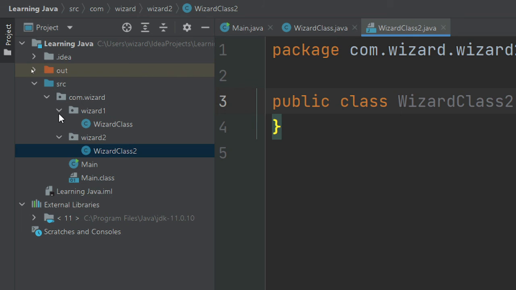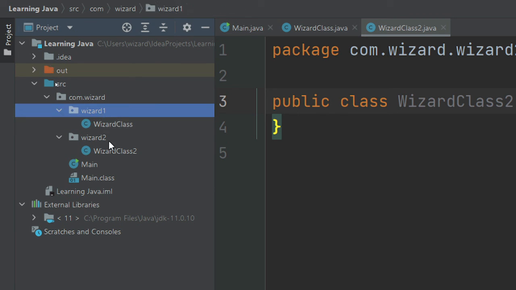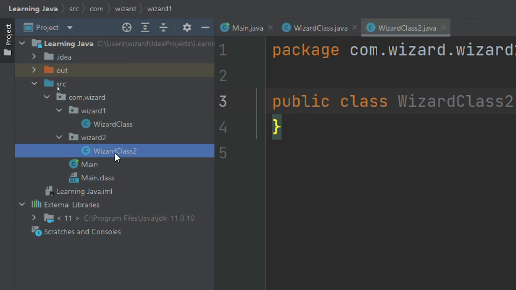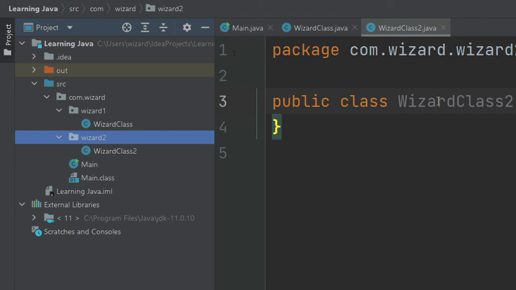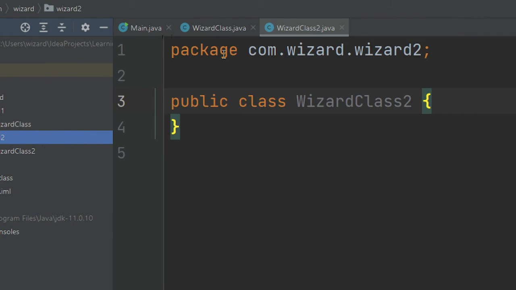As you can see, we have two packages inside com.wizard, and each package has a class. As we said, packages help to organize classes, so it's very easy for you to know that this class belongs to the wizard1 package and WizardClass2 belongs to wizard2.